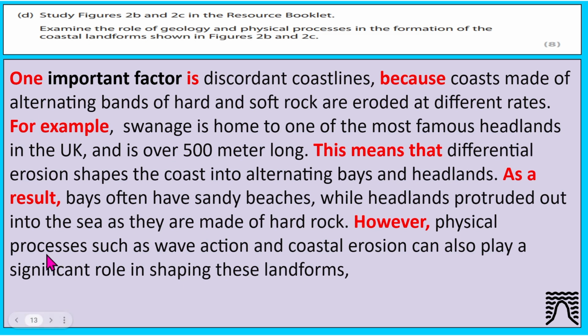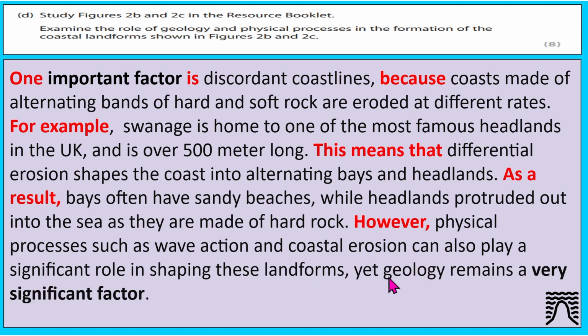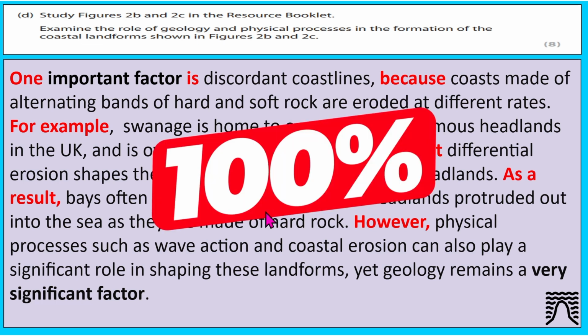So I do add a little bit of balance in there to show that I am a high-level geographer that understands the whole process. Yet, geology remains a very significant factor. So again, I end with evaluation as well. So start and end with evaluation. That's a really nice paragraph, and I hope you can see how the connectives and the use of our Tier 2 and Tier 3 words, our geographical language, allows us to build a paragraph that I think would score very well in a GCSE exam.